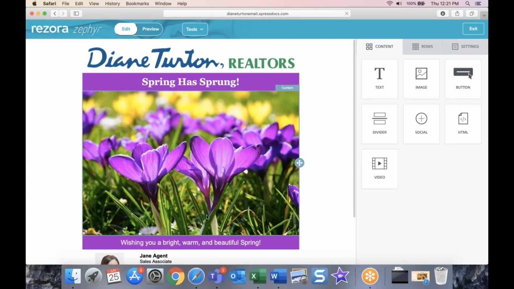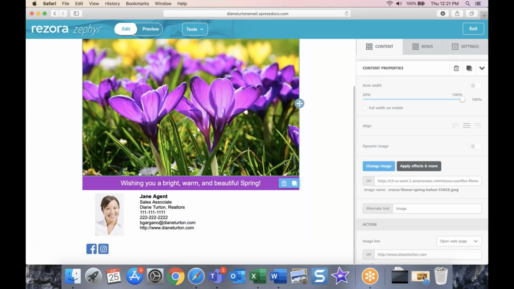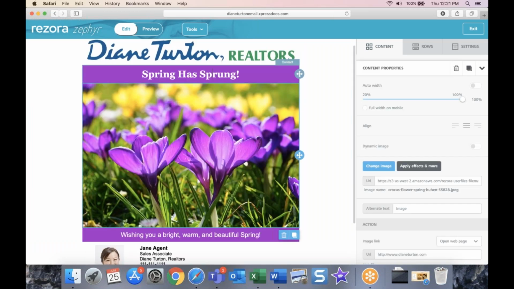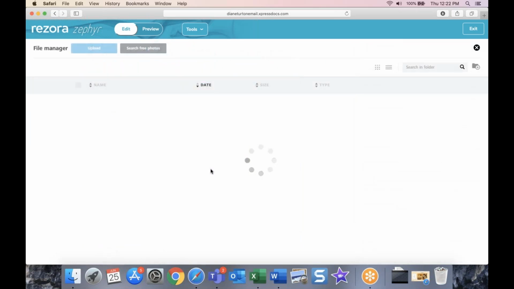So again, if I want to go ahead and jump into this piece, it looks great, but of course I do have the opportunity to edit the text or the images. So let's say I maybe want to adjust this and make it more of a summer piece. I could of course change out the text, but if I want to change out that image, I can do so again by clicking on Change Image.